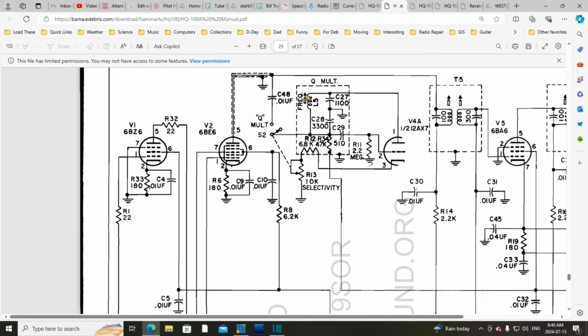And this adjustment is brought out onto the front panel. Okay, I see where they meant. No, it is brought out onto the front panel, and this box is right tight to the front panel here. So this is protruding through this metal box and out to the front panel. And you adjust this to change the frequency of this. Again, how exactly that does that, I don't know, but it seems to. So that's roughly how this circuit works.